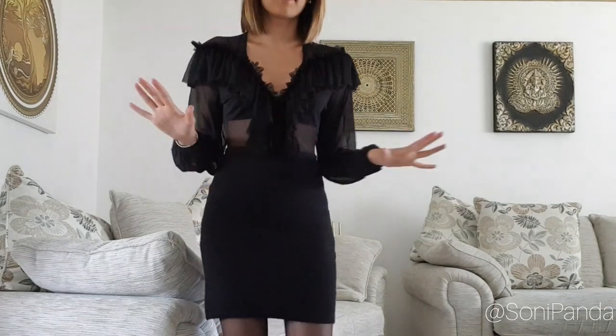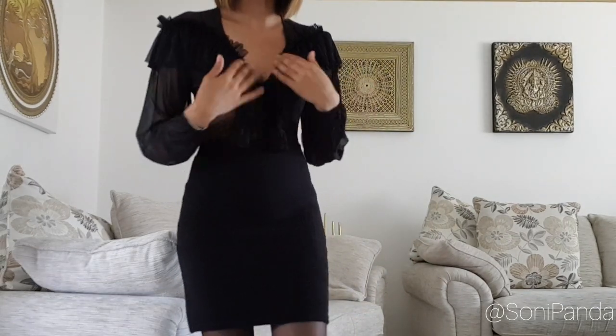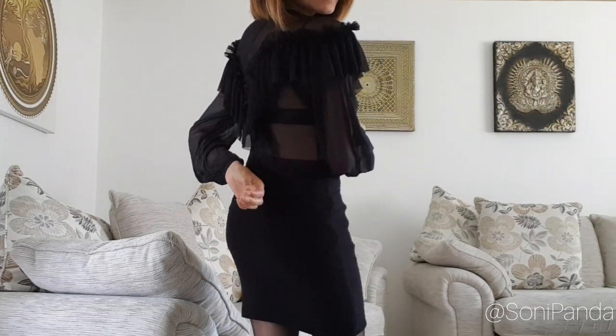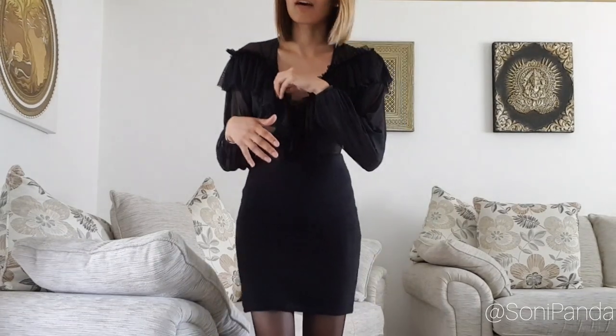And onto the black piece. Now, I've got to say, I love this piece. This is going to be one of my favourites, even though this is probably the second piece I've tried on, it's one of my favourites. So, I managed to get the filling right, so just so you know, it's obviously V-neck at the front. It's supposed to be plunge, but it's not really plunge. And then the back is more of a round neck, but you still obviously get the filling. Obviously, I wore a bralette underneath mine, but if you're going on a night out, you'd probably just do modesty covers or something, or a clear bra or whatever.